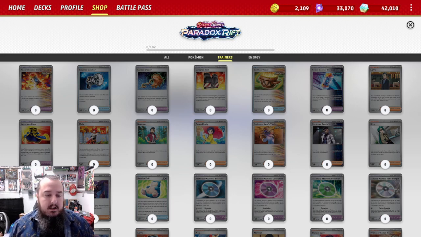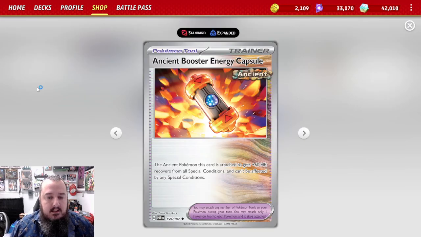So, right off the bat, let's just jump in to Ancient Booster Energy Capsule. Obviously, this is a card that is going to support Ancient Pokemon and is a Pokemon tool. So, the Ancient Pokemon this card is attached to gets plus 60 HP, which is quite a lot, recovers from all special conditions, and can't be affected by any special conditions. So it kind of just negates special conditions and gives you more health, which is amazing.